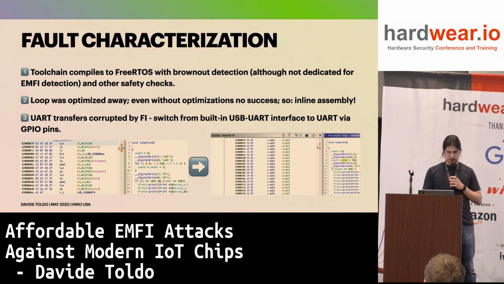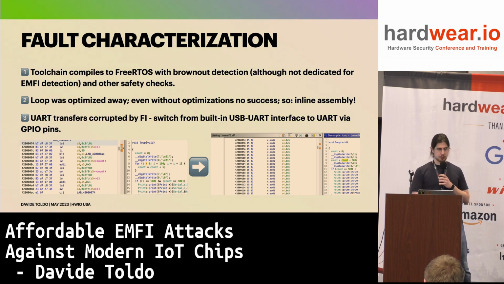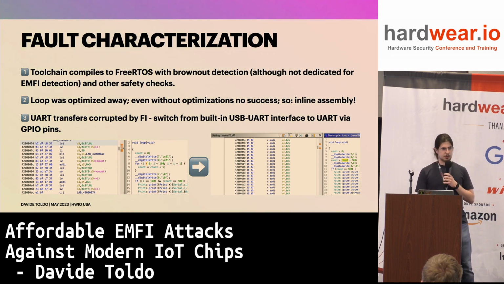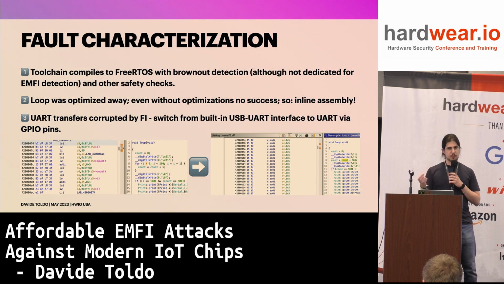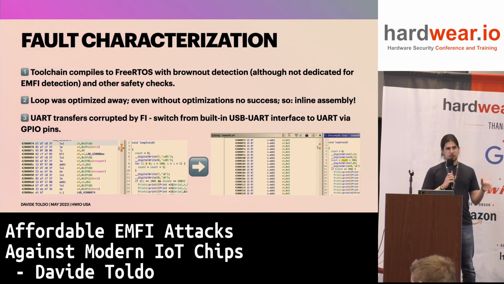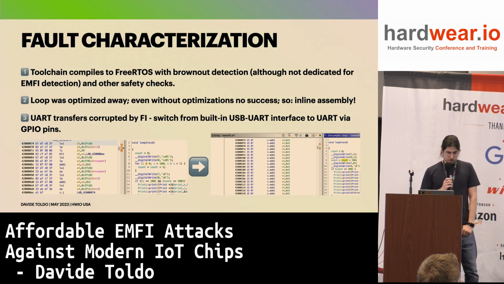There were a few challenges to keep in mind. I did use the default toolchain, so I get FreeRTOS and all the protections, because I want to be as close to real-world deployed devices as possible. So it has brownout detection, for instance. These are not dedicated fault injection countermeasures, but they are safety countermeasures that make sure if your battery voltage drops or something in this regard, your device will be reset instead of starting to do wrong computations. But of course, it makes the glitching a little bit harder.